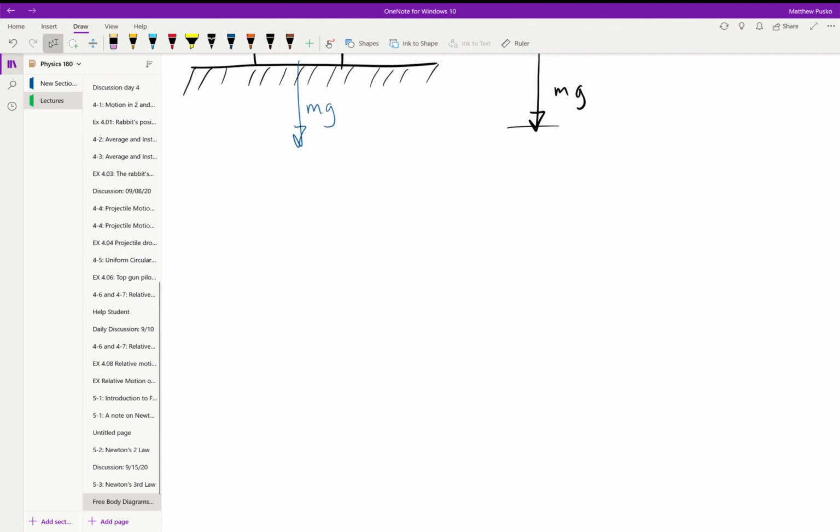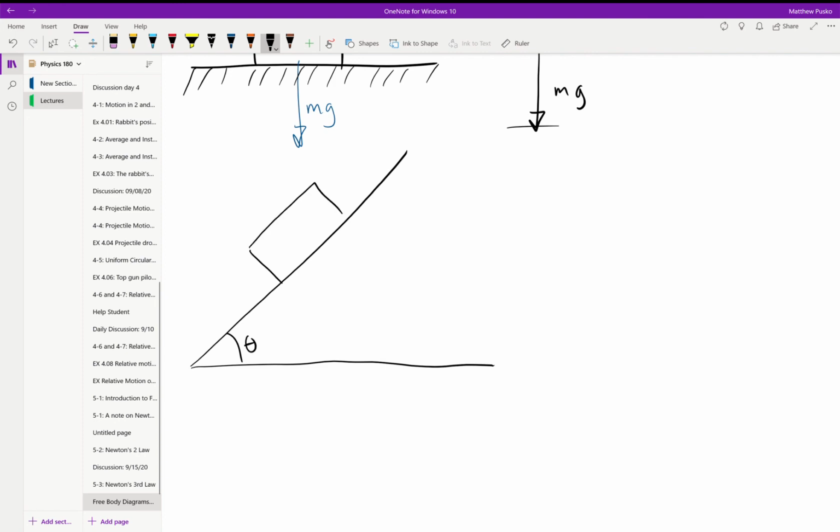Another example, I'm going to do this inclined plane again because it's pretty often missed, or it just doesn't click right away for a lot of people. I know it didn't for me when I was younger. If we had some mass, and this will only be adding to this problem, and I mentioned that before, we can add a set of pulleys and attach it to a mass hanging over here. Well, for now, let's just figure out how to draw a free body diagram on an inclined plane, and that's what this is. So a free body diagram for inclined plane.